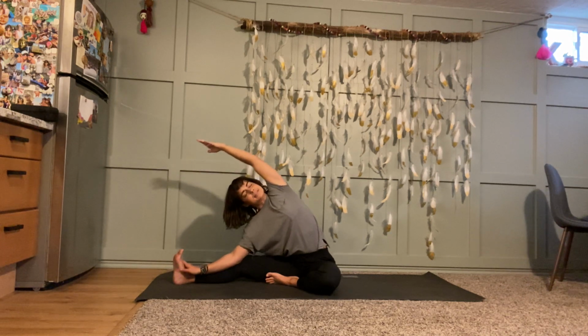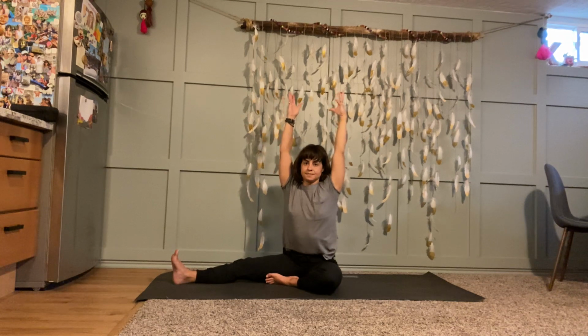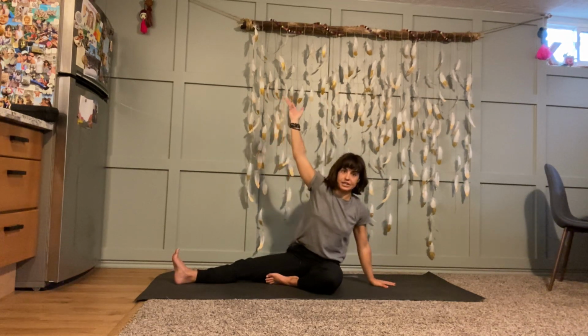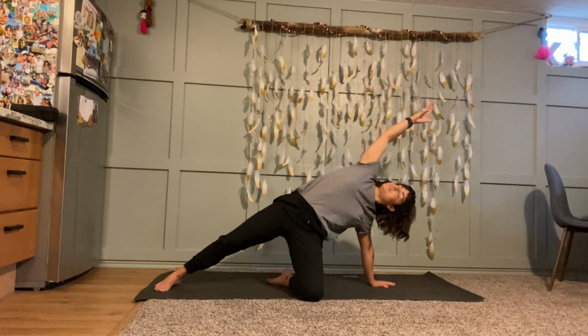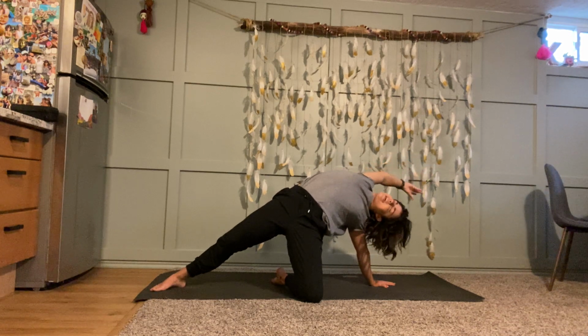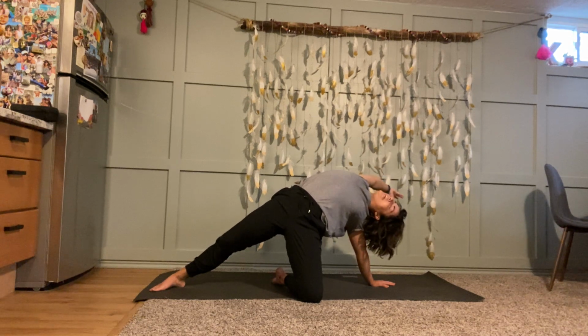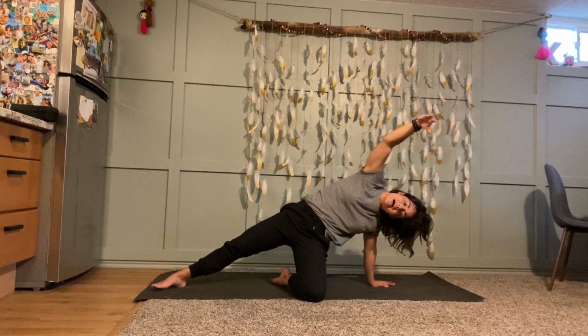Let's rise up and reach up. Both arms to the sky. Breathe in. Left hand comes down behind you. Fingers face away from your body. Press into your left hand. Lift your hips. Reach your right arm back. So lots of length through your right side. And you might even rotate your heart to open like a modified wild thing. Big, huge inhale. You want to exhale out your mouth, and then bring your sit bones back to the ground.